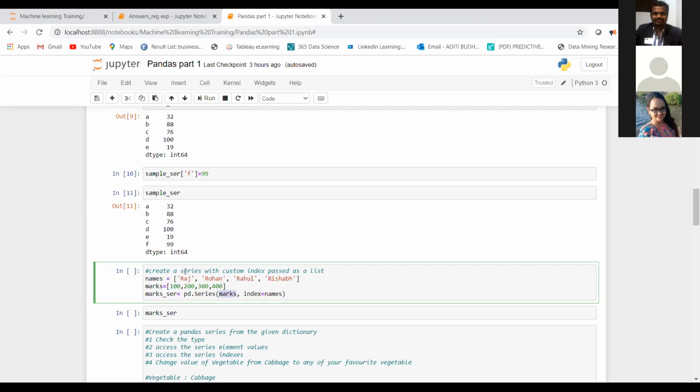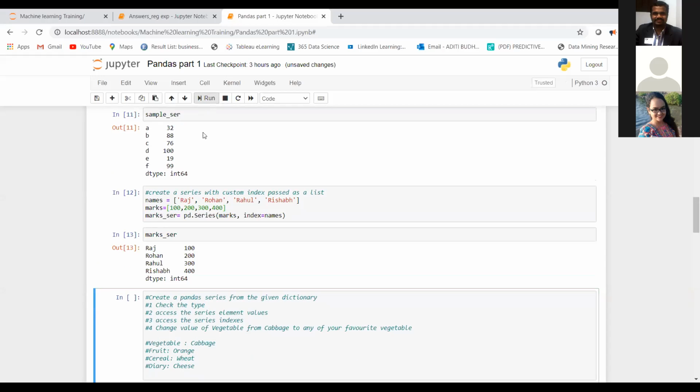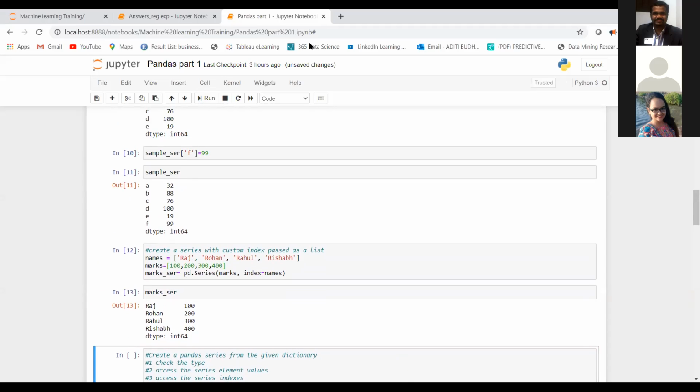This names list will act as the indices for my series, correct? Run this and see, you're getting this. So Raj, Rohan, and all of these names are now the indices in our series, and all of these marks are the values. Now, any question till now?